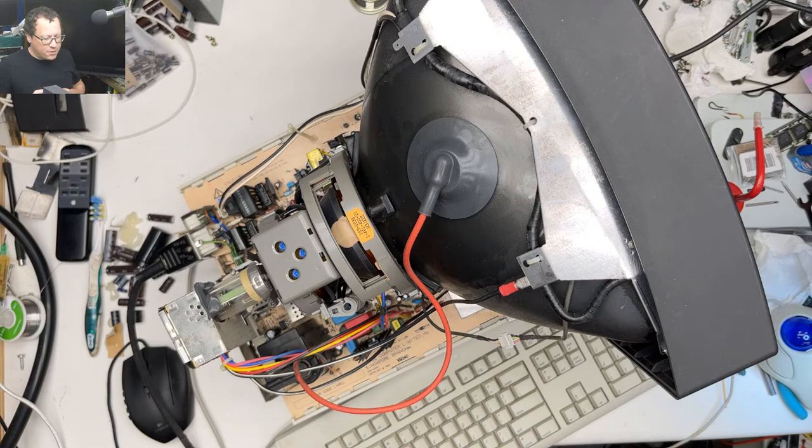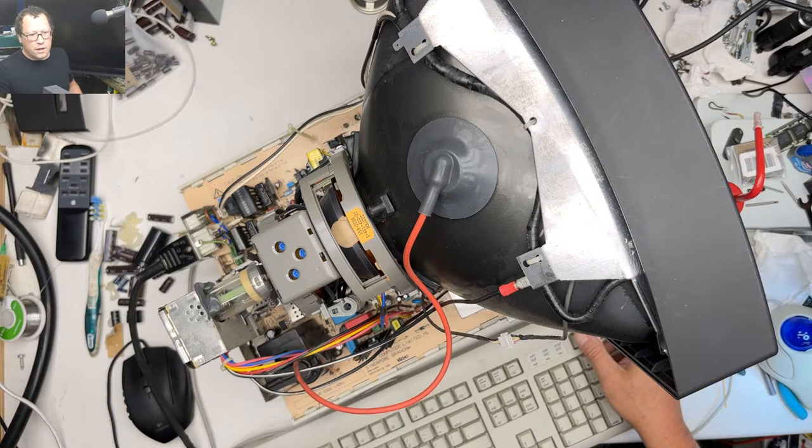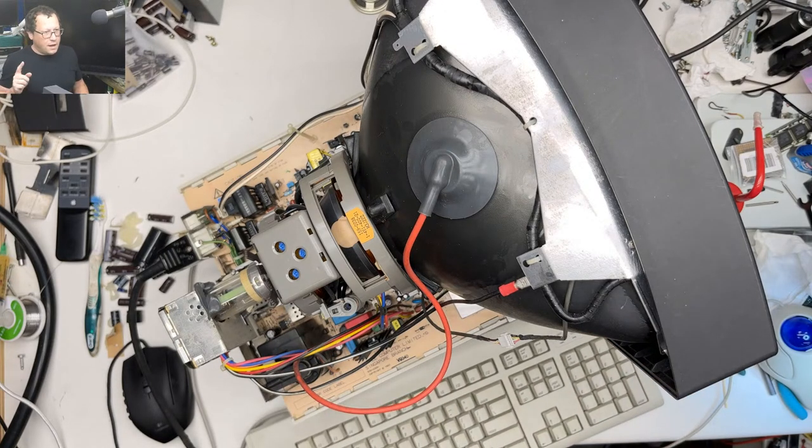Okay. Heard the high voltage go on. Just looking real quickly to make sure that I don't see anything else kind of weird that I forgot to connect. I think we're good. Okay, here we go. 3, 2, 1. Yes! Nice.